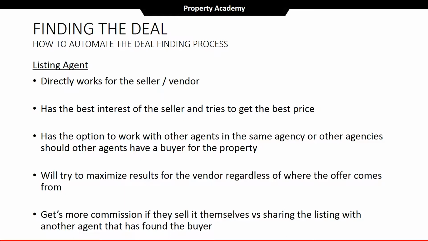A listing agent directly works for the seller slash vendor, has the best interest of the seller and tries to get the best price for the vendor, has the option to work with other agents in the same agency or other agencies should other agents have a buyer for the property, will try and maximize results for the vendor regardless of where the offers come from, and lastly, the listing agent actually gets more commission if they sell it themselves versus sharing the listing with another agent that has found the buyer, and especially another agent from a different agency. So that's the main kind of point of what a listing agent is responsible for and what they do.